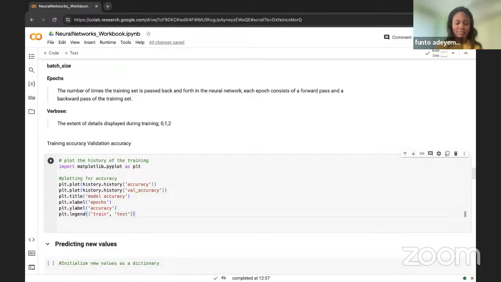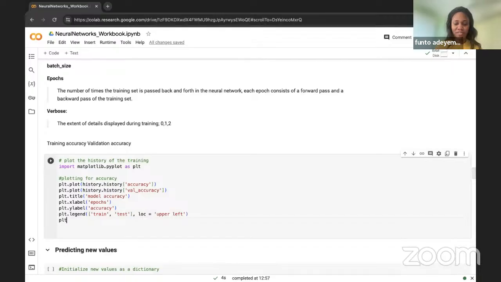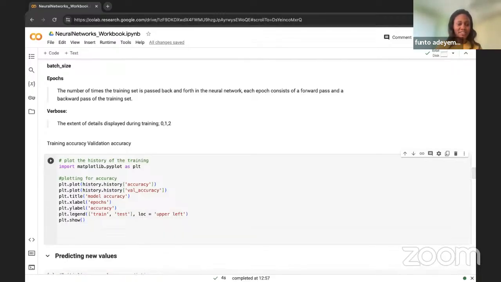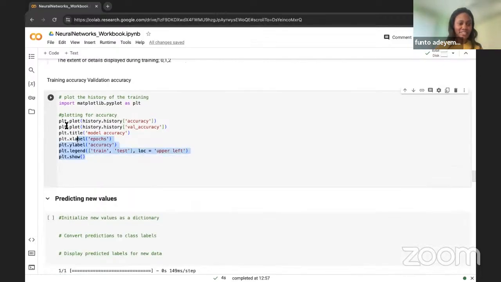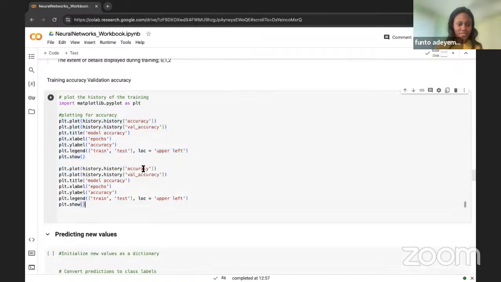So we're specifying the names of the legends and the location equals, say, upper left, so it's at the upper left of your screen. Then finally we'll do plt.show to reveal the data. Then we'll do the same thing for the loss. So what I can just do is copy all this, then modify it for the loss values. I'll say loss here.